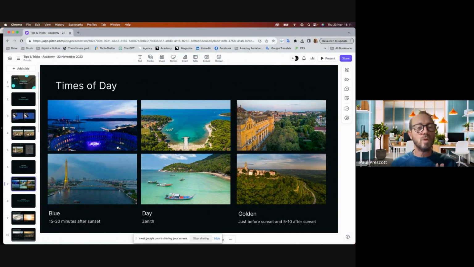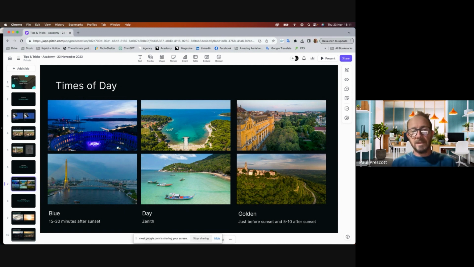So when does the blue light appear? It's normally 15 to 30 minutes after sunset, depending where you are in the world. And so it could also be before sunset, before sunrise, or after sunset. So it depends on what time of day. But it's when there starts to be light and the night transforms into day, or the day transforms later on into night, and you get this blue color.